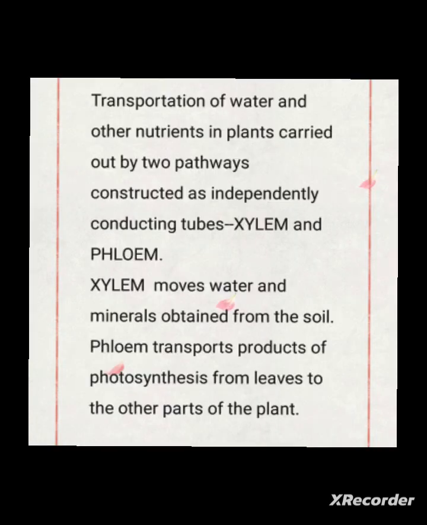If the distance between the roots and the leaves is small, then the energy and the raw materials can be easily diffused to all the parts of the body. But if these distances become large, the diffusion process will not be sufficient to provide raw materials in the leaves and energy in the roots. So, a proper system of transportation is necessary.